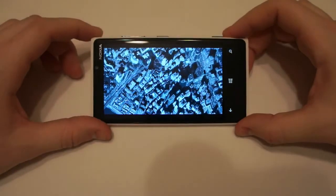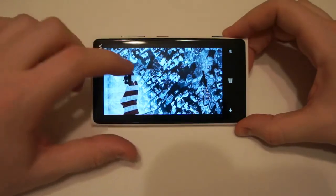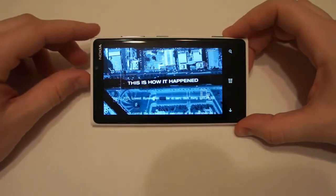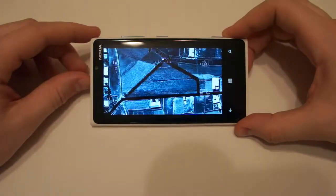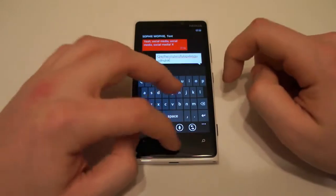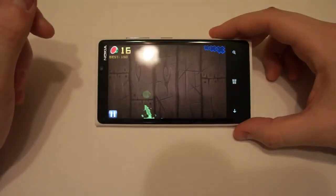The only issue is that it can't run quite a few odd formats. So if you're downloading torrents, MK4s generally won't work with this phone — you'll need to convert them. But apart from that, this phone is pretty cool. It's got a great touch display, super sensitive — you can dart across the screen and it will pick up anything. I tried it out with Fruit Ninja; I had a few issues with that, but I'm just rubbish at Fruit Ninja.